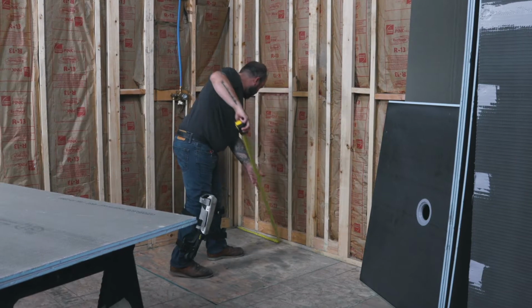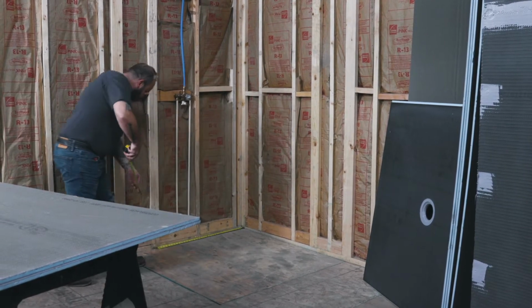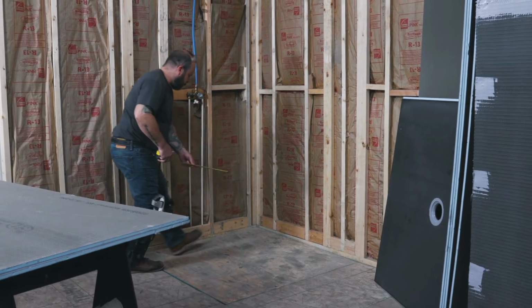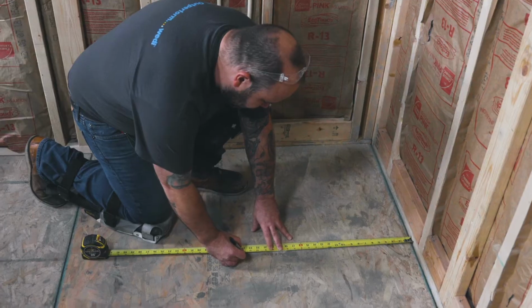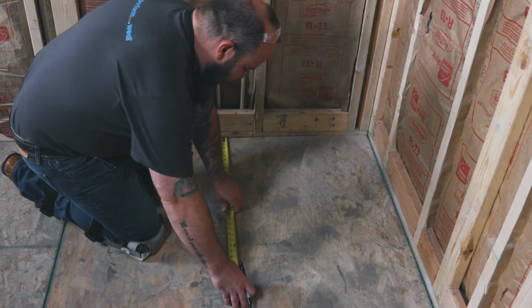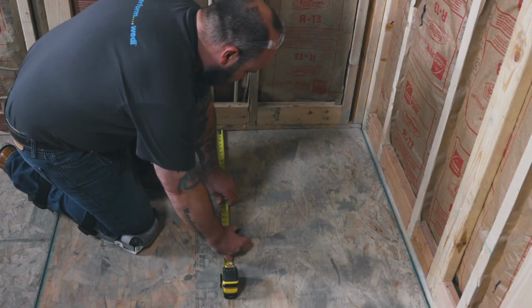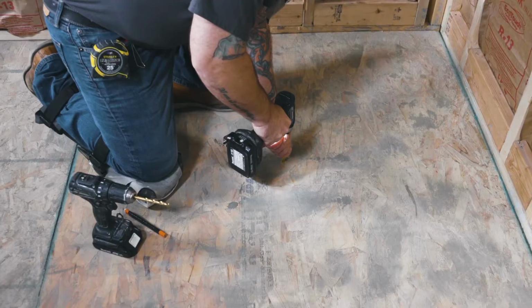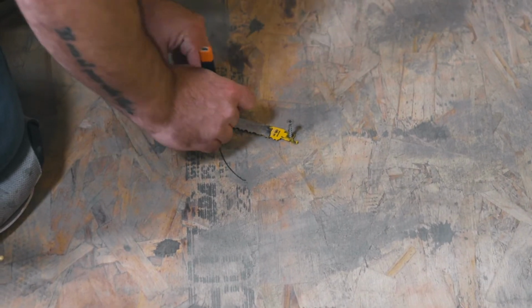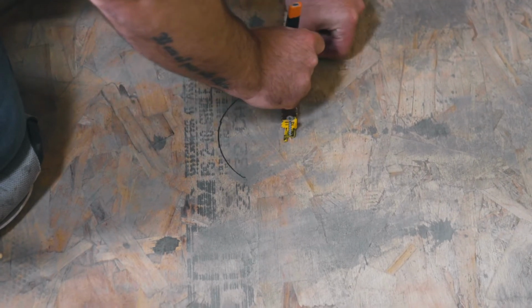The measurements should be calculated from the framing to the center of the DN50 waste pipe in the floor, so that the cutout in the subfloor can be made using a 165 to 180mm diameter. The existing DN50 waste pipe is cut off at least 60mm or max 100mm below the top of the substrate.